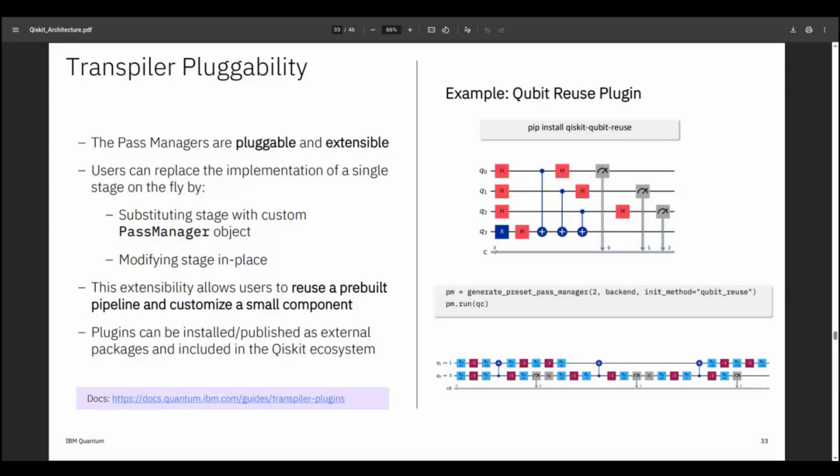And so people can publish this on PyPI or wherever, but provide reusable implementations of each of the stages in Qiskit's preset pass manager to just plug into it and provide an alternative. One common use case is custom transpiler passes for backends, which I'll show in a second, but also this is an active field of research. People often come up with new novel implementations, and they can package it like this to get people to experiment with it.